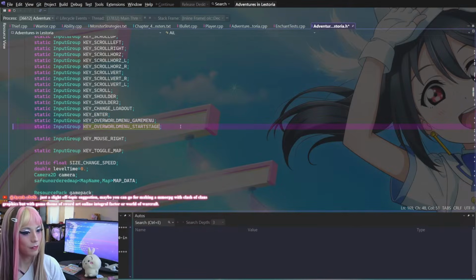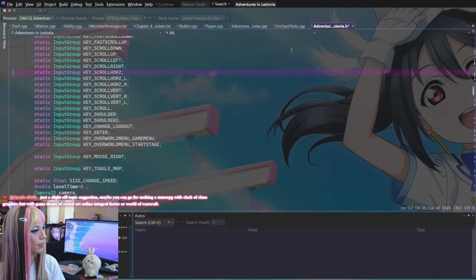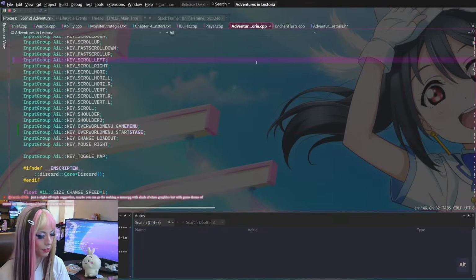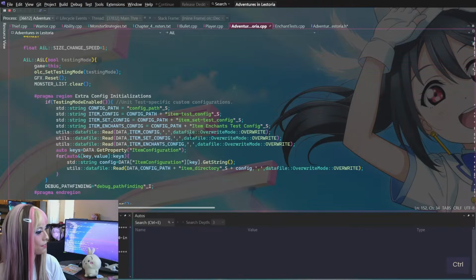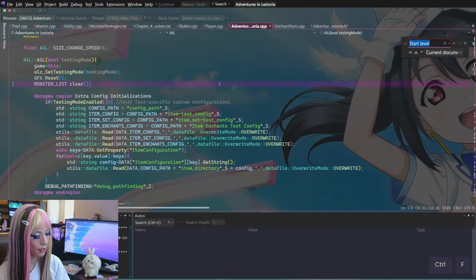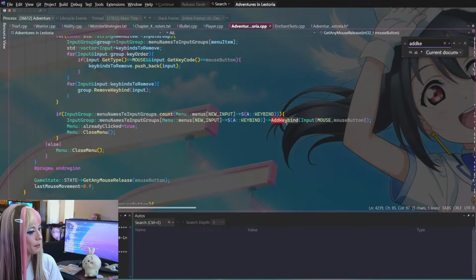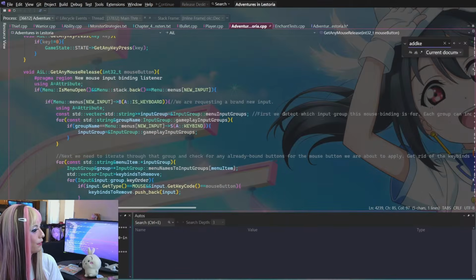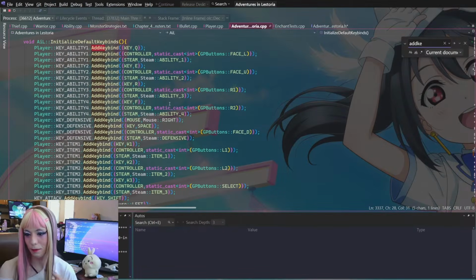Okay, so now they're defined. Now we have to add what keys they have. So I think there's a function called like set up input groups or something. I have to find out where to initialize these, essentially. Like, add key or something. There we go. So we have add keybind. Surely we do this somewhere else. Here we go. Initialize default keybinds.